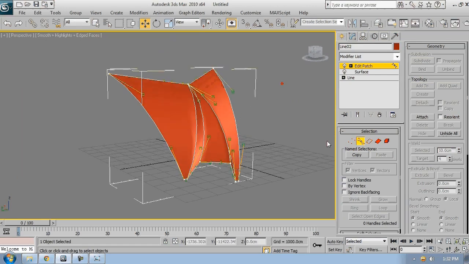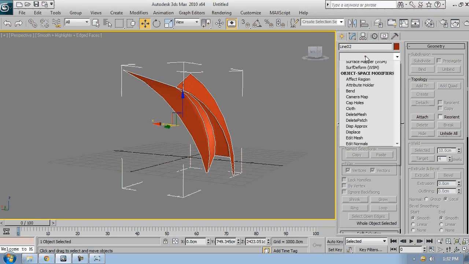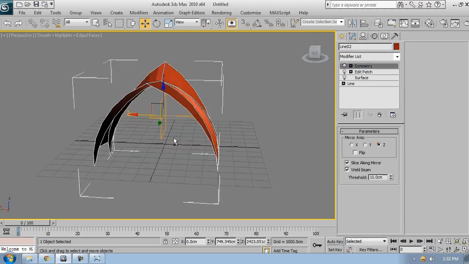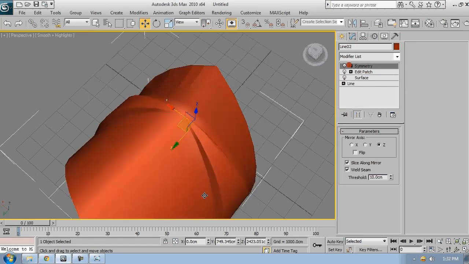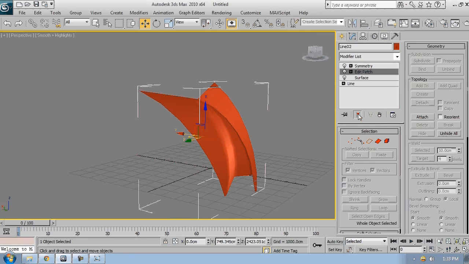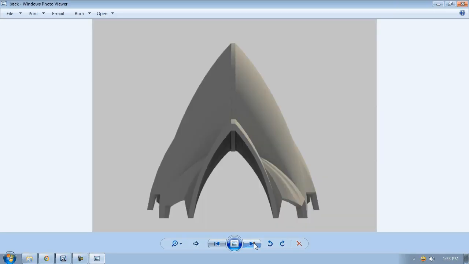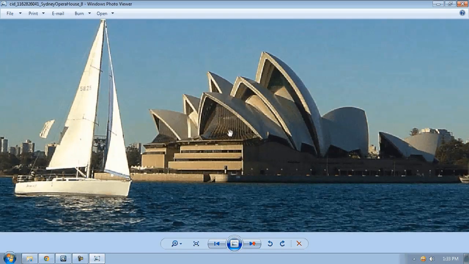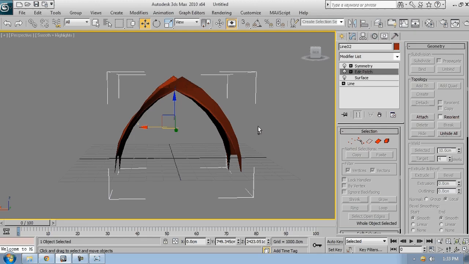Okay, now I'll constantly look at the images from all sides. But before I do that, I want to apply the symmetry modifier because I want to see how the entire shape will look. What I need, I think I will apply a shell modifier, so the shape has thickness.